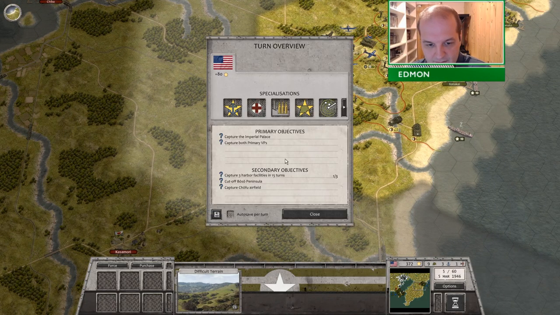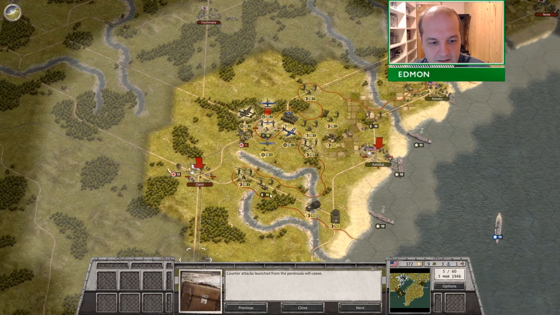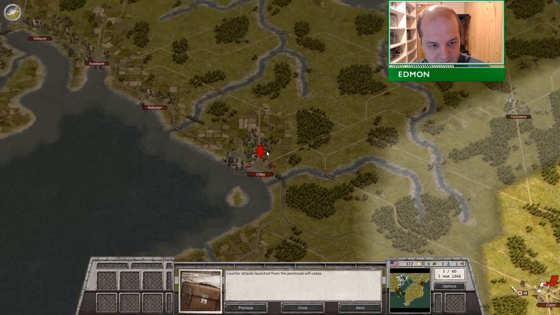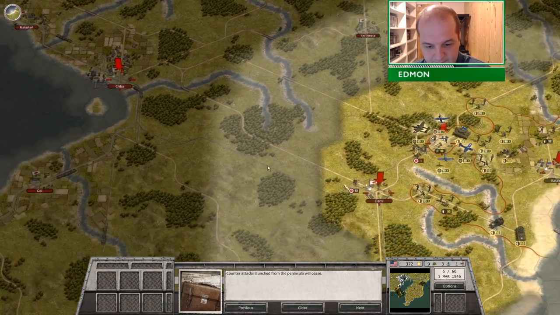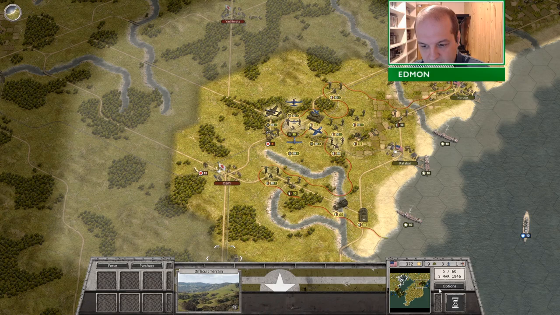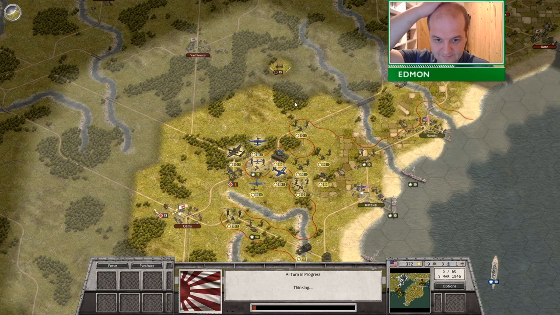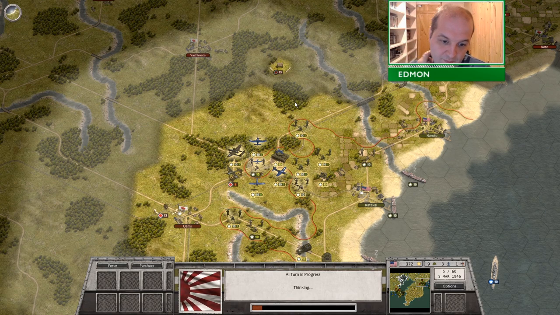Do I have to take that? Nope. Just have to take this. And then that's it. And then push on to Chiba. But it's not required to actually get Chiba. Okay, I could go after that with my aircraft.